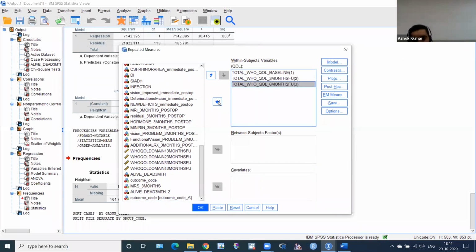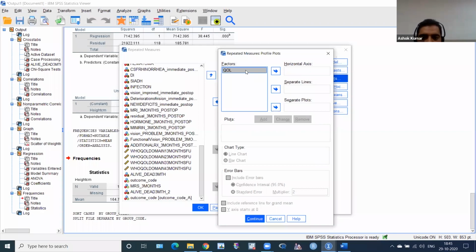Then Plot. Please click on Plot. This is a time series plot. I want a quality of life plot, with quality of life on the horizontal axis. You have to click here and then click Add. This is a repeated measure profile plot.